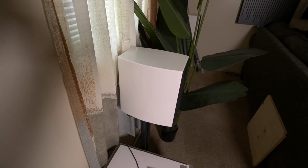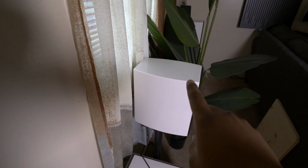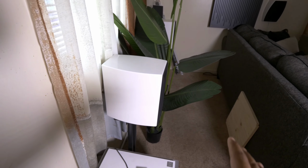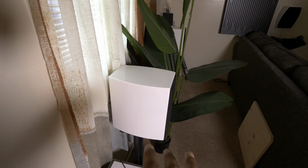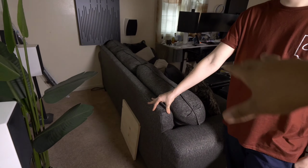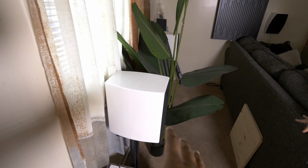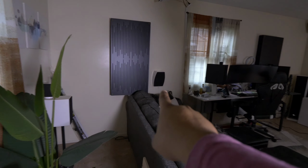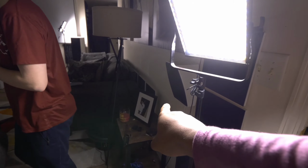You're going to hear them. They're really nice. Even the bookshelves are. I think these rival the Bowers & Wilkins, if not better, even though these are smaller and all that good stuff. I really like these. They sound amazing for not only audio, but two-channel listening, too. But I have them in my rears as my surround backs. Moving on to the sidewalls, so there's one there. There's also one to the left of you around here.